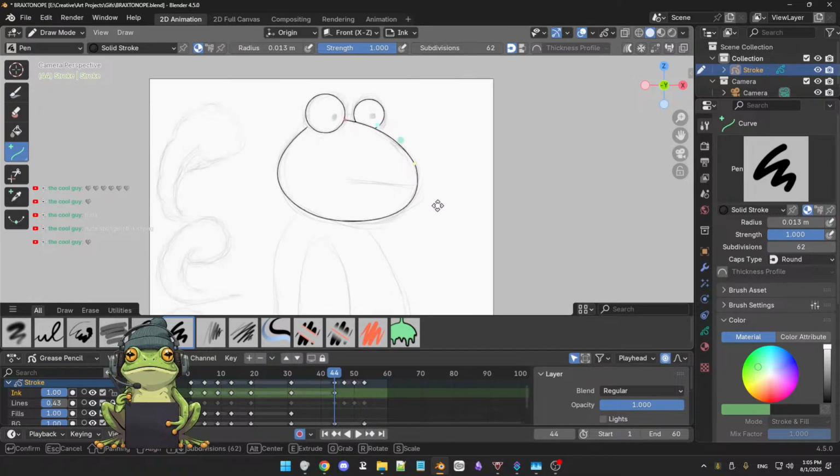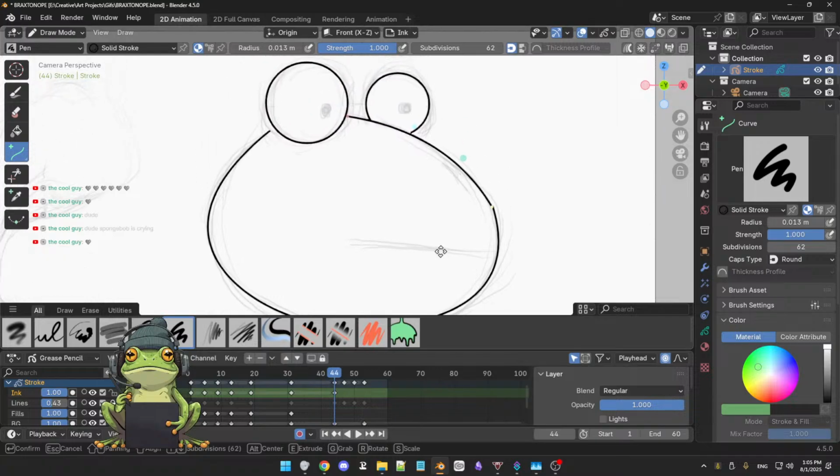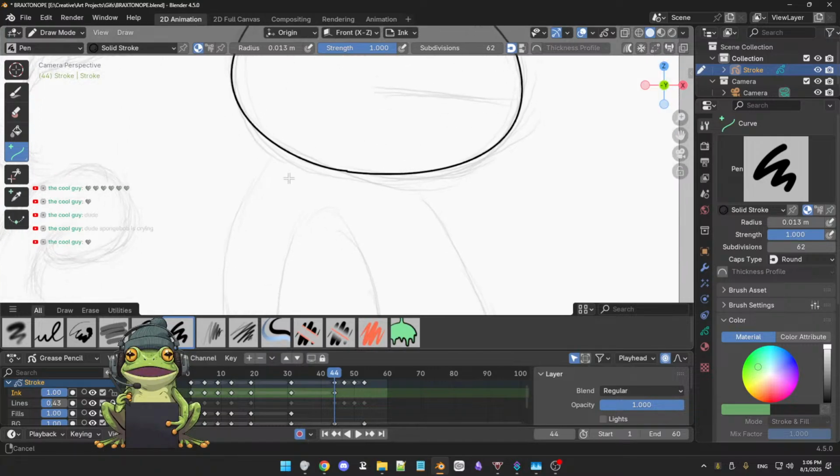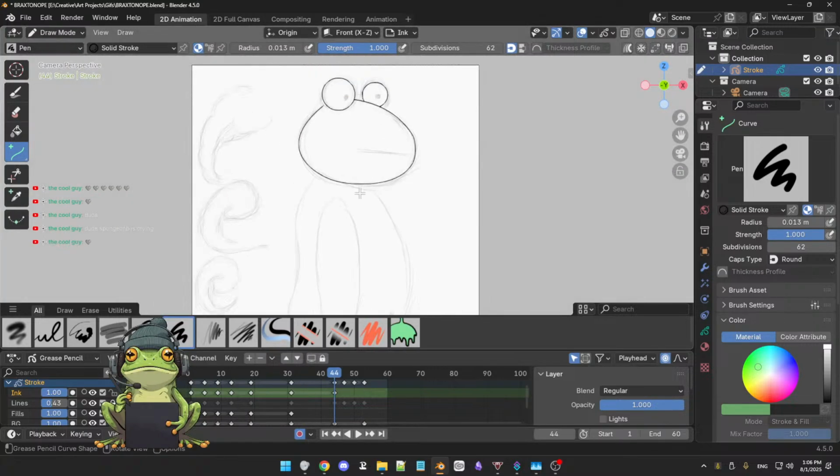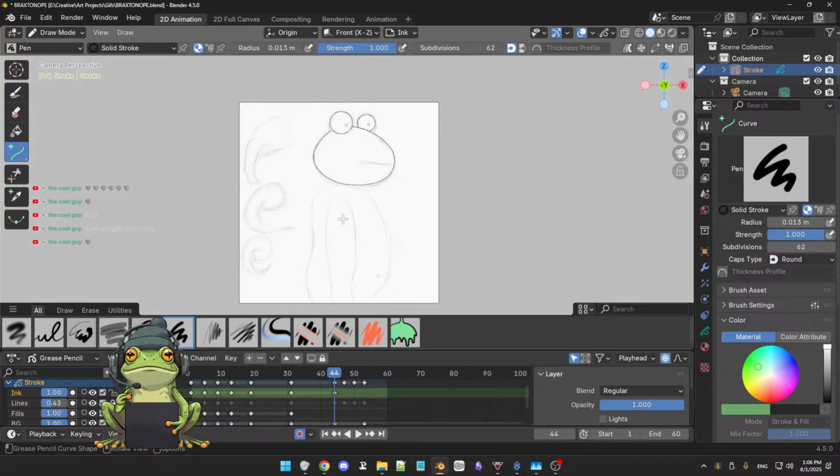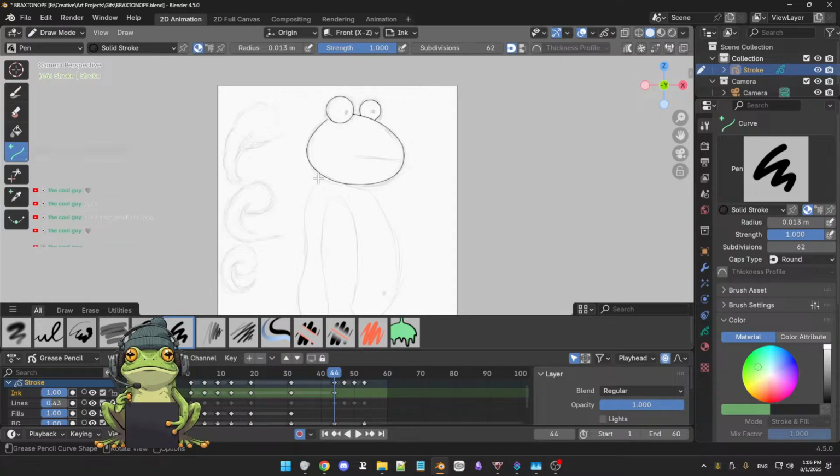Alright. We'll do this. Well, let's stop that. See, I'm wanting to do spacebar again. As I start getting into it, I start forgetting my shortcuts.